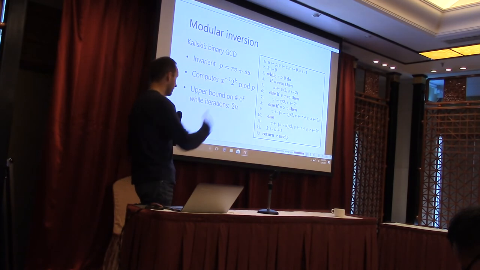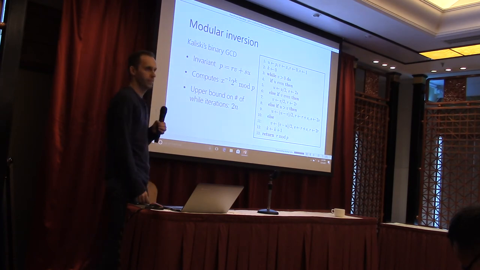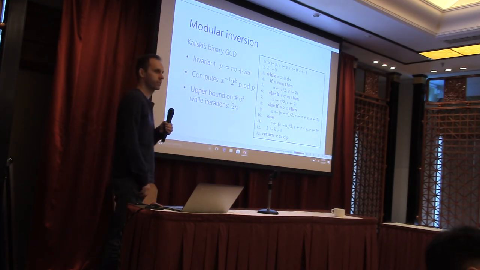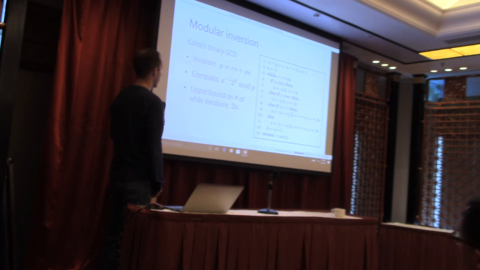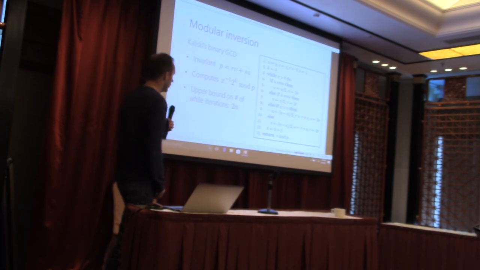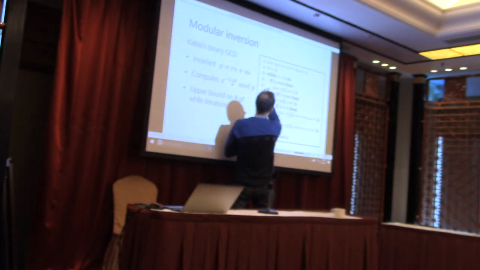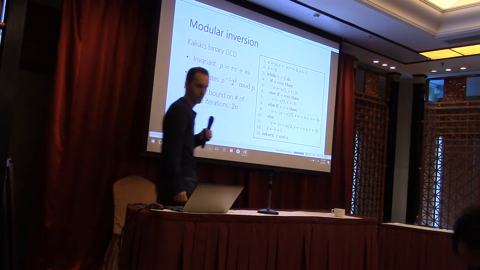So we have multiplications, additions, subtractions. Now we also need an inversion. And for this, we deviated from the Proos and Zalka paper. What they suggested is just to do the regular Euclidean algorithm, but we couldn't really see how to do that easily. So this one is a lot easier. That's the binary GCD. You have essentially four steps here. You just look at the numbers. If the first one is even, you divide it by 2. If the second one is even, divide it by 2, and so on and so forth. You always construct things so you can divide by 2.